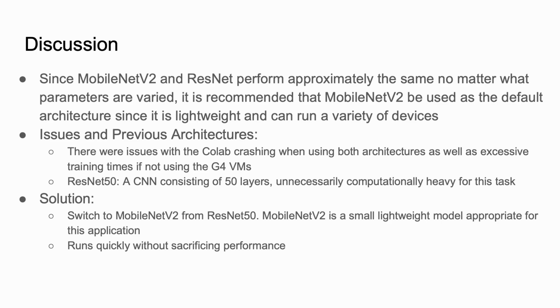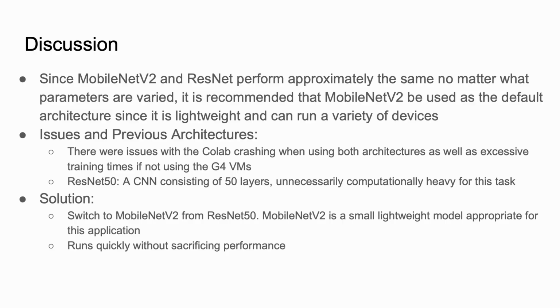In terms of issues and previous things we tried, we had lots of issues with Colab stability during training. Colab kept crashing, especially if we weren't using the G4 VMs. The same thing occurred with training time, where training time would be excessive if we weren't using the G4 VMs.